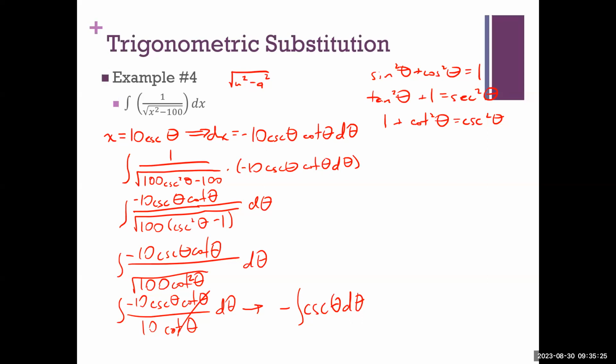So actually, here are the two options. I'm going to choose option 2 because I want to. Option 1 is we can do integration by parts, because I believe we could find the derivative of cosecant theta. I think we could do it by hand, and then we could set up integration by parts that way. Option 2 is I Google what the integral of cosecant theta is.